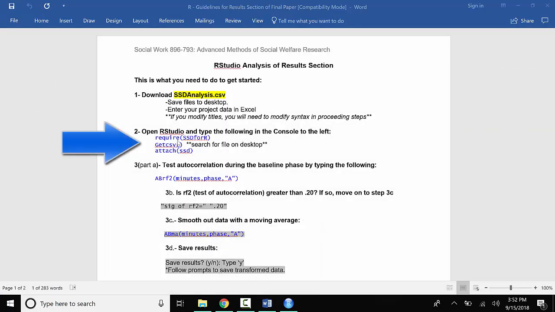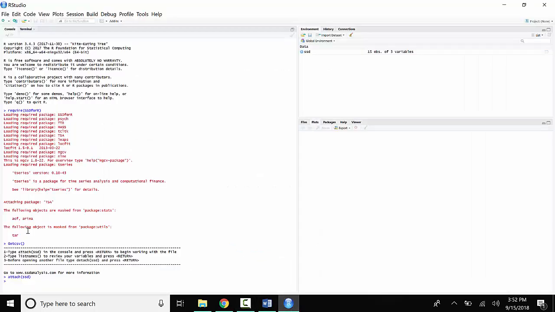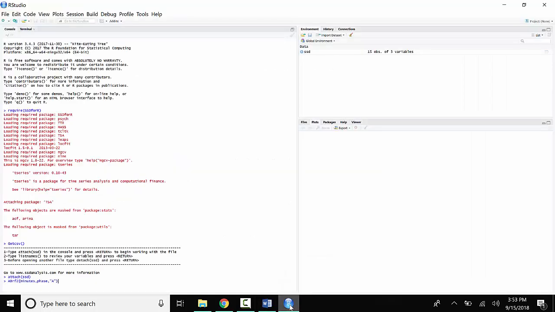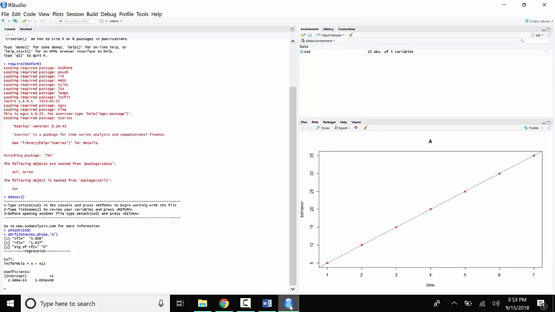The next step, I've done all these 3. It's the same as all the other activities, so I've found the data and attached it already. The first step here is just to assess your data for autocorrelation. It's the same as the first activity we've done where we looked at autocorrelation. So I'm just going to put this in here to see if we've got any issues here. I'm just going to run that.